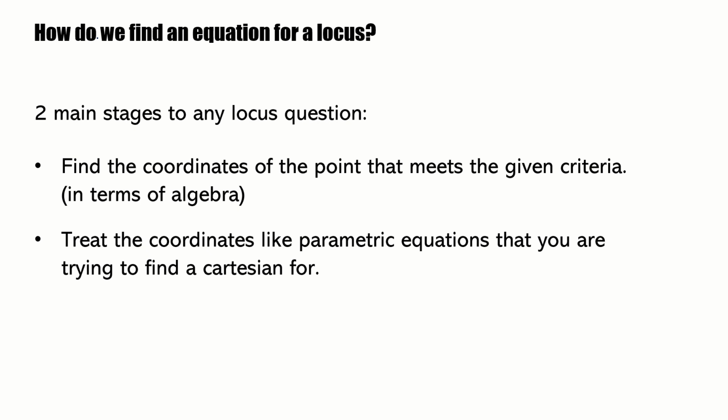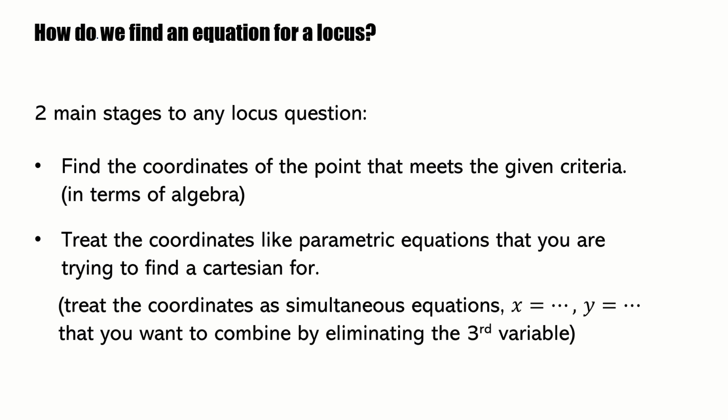Now, to be fair, if you're a first year, you haven't come across what parametric equations are yet, so if I'm trying to word this in a different way, I'd say you end up making the coordinates as equations, x equals and y equals respectively, that you're wanting to combine almost like simultaneous equations by substituting one into the other, but doing so in a way that eliminates the third variable. In other words, you're not trying to eliminate the x or the y, partly because you can't, but the other variable, the third variable that appears in these equations, is the one you're trying to eliminate by substituting one equation into the other.